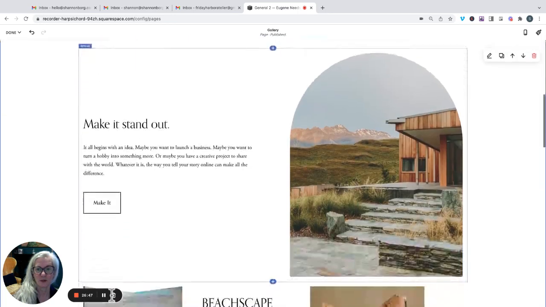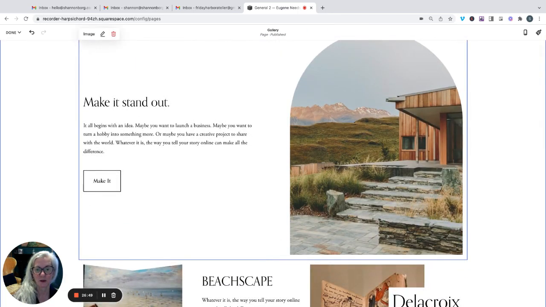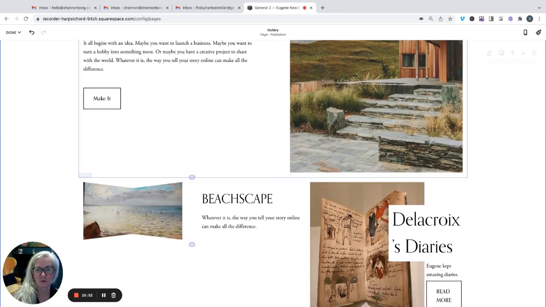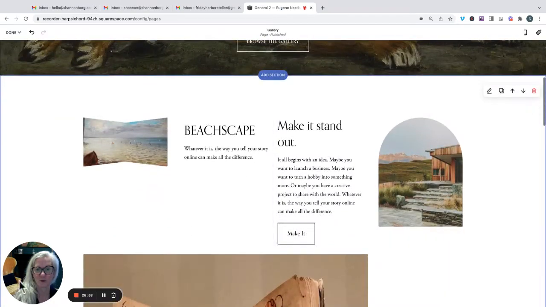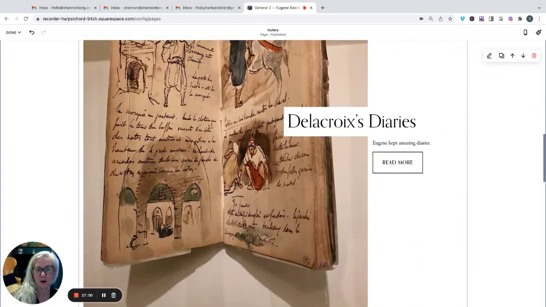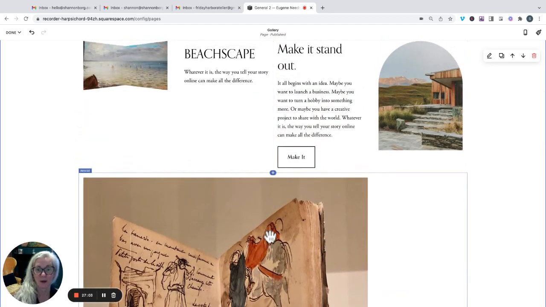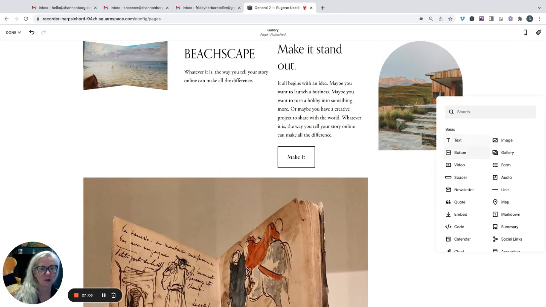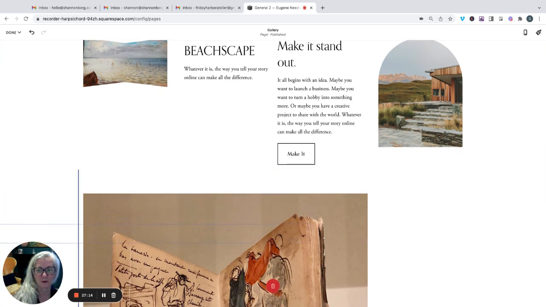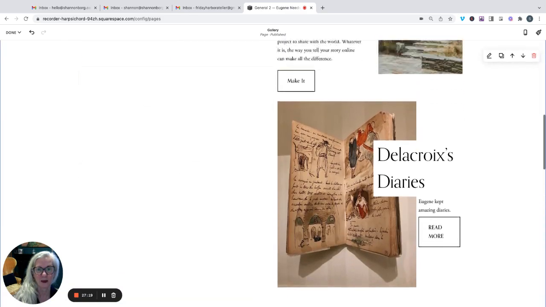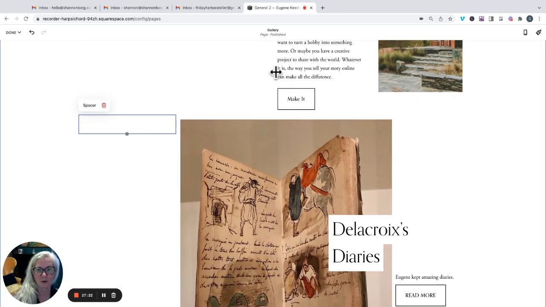Okay, so you can see how you can really adjust anything. If I wanted to take this image and just move it up next to this one, see, I would have two images here and then this bigger one below. Oh, that's still too big, but I only have three images. Well, I think I want to make a spacer. So here I would choose from the plus sign a spacer, and that's right there. And I would move this spacer right next to this image and see how then that would make it smaller. I could also put another spacer on the other side.